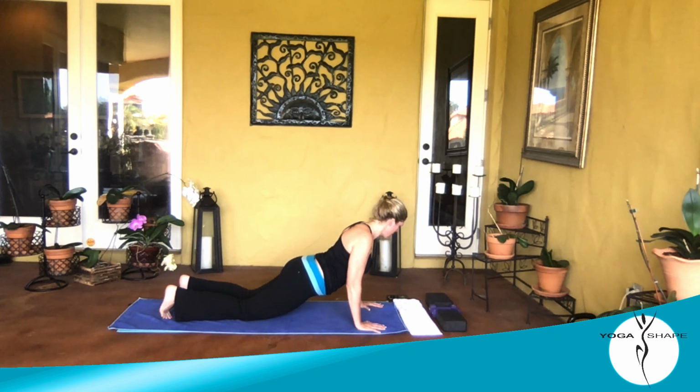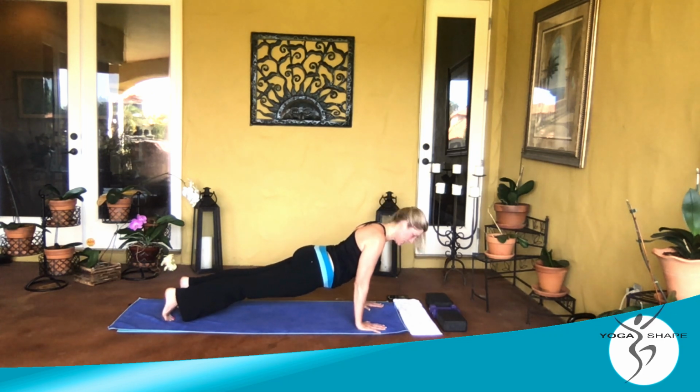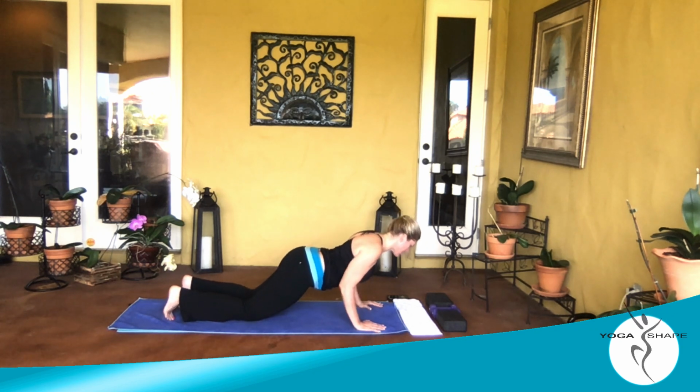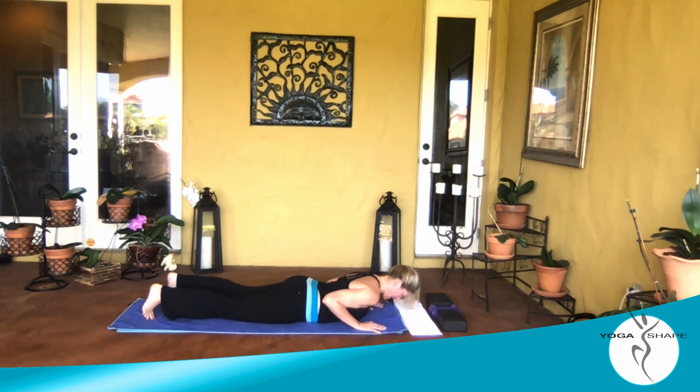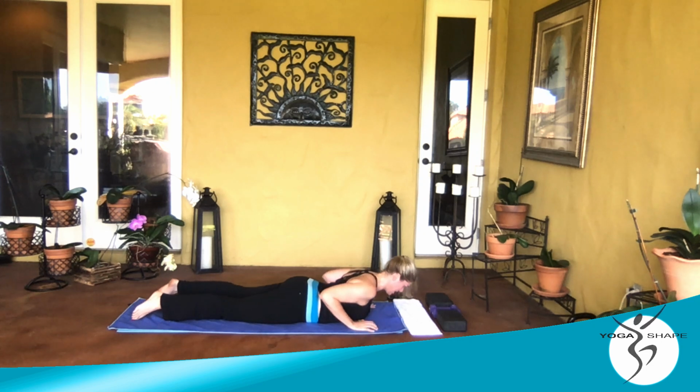So this is a modified plank. A full plank would be right here. And let's just drop down. Let's squeeze those arms in really tight. So we're in a modified crocodile. Let's flatten everything down. Feet flat behind. Hands really tight towards our chest.